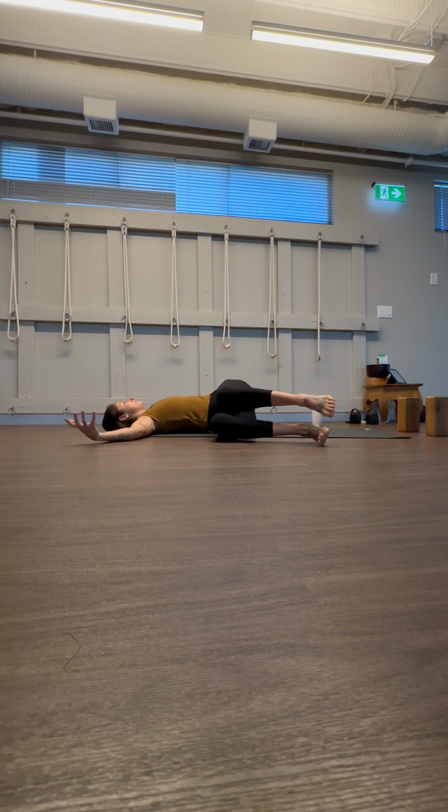Now, feel free to place a blanket, a block underneath the knees, between the thighs, or just have the legs floating in space, as long as that feels safe for your lower back. Tuck the shoulder blades underneath you. Create a little bit more space through the chest and shoulders. And then let your belly expand into that side body.